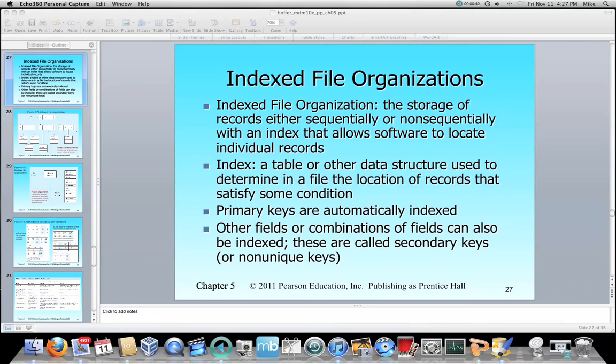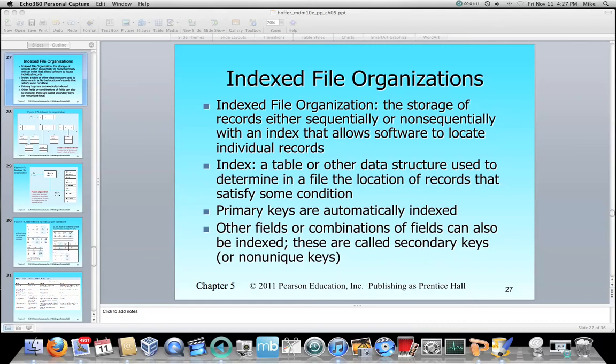We haven't heard that term. Maybe we heard it in a previous lecture, but an index is a table or other data structure used to determine the location of records that satisfy some condition. So if I'm looking for a particular student record and I have their social security number, I'm going to look up the social security number in a table called an index, or another data structure.